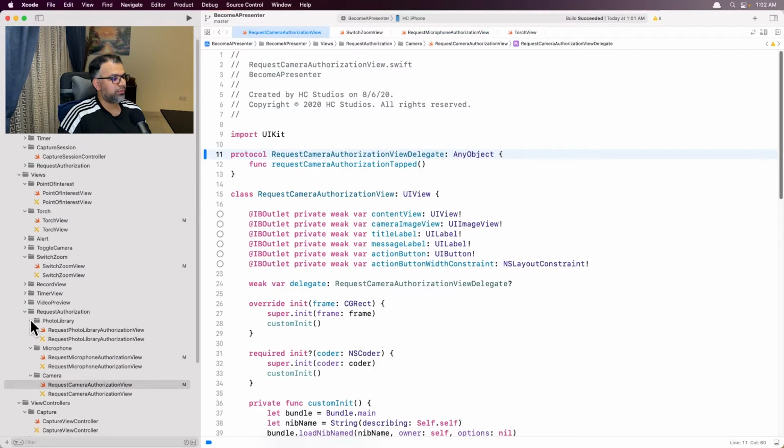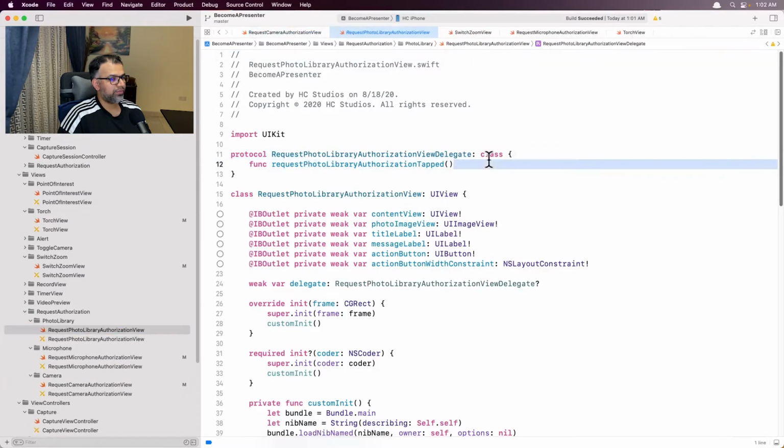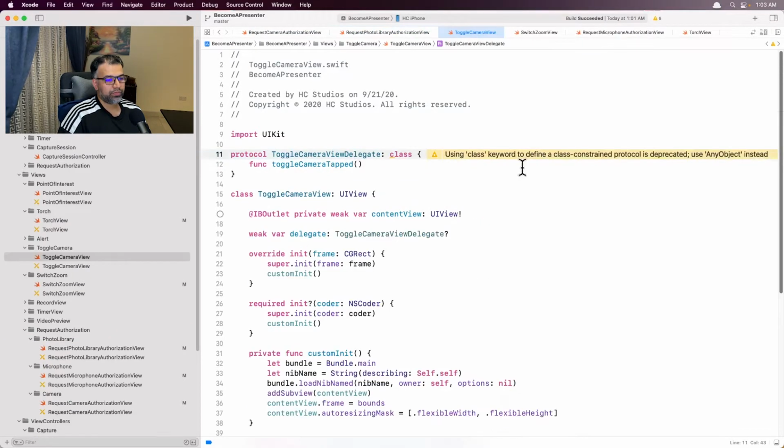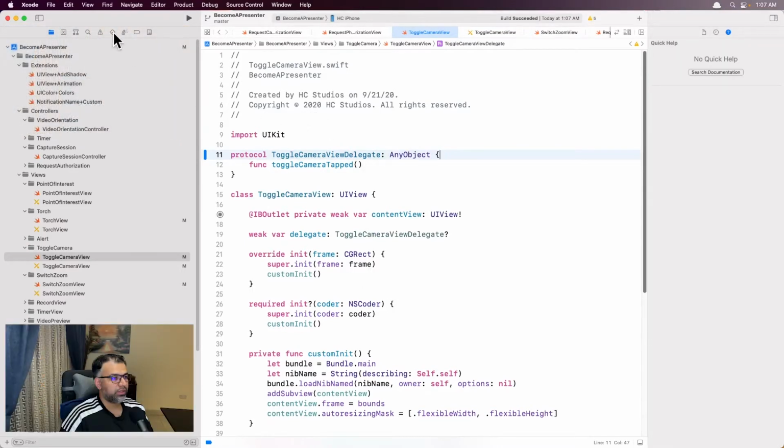Also the photo library. Here, Xcode is saying that we need to update our class keyword into AnyObject. For the protocol, we will replace the class keyword with AnyObject. Let's check for further warnings.